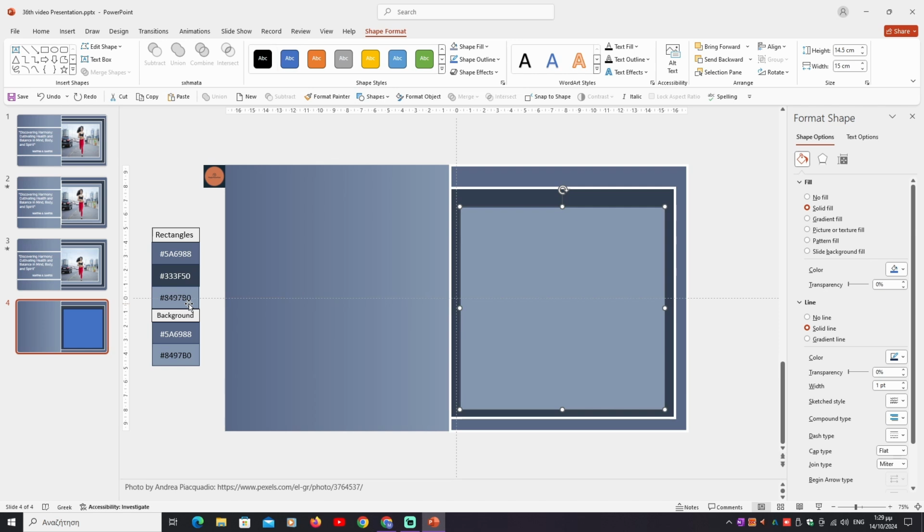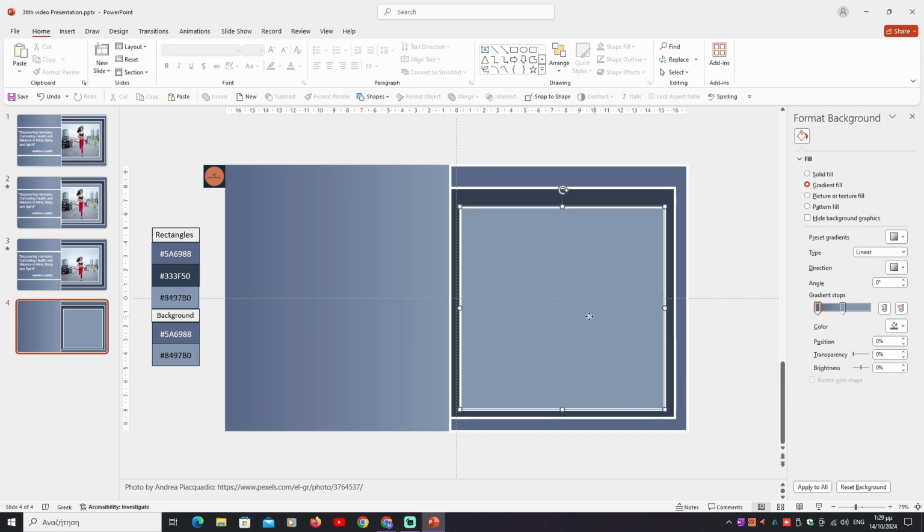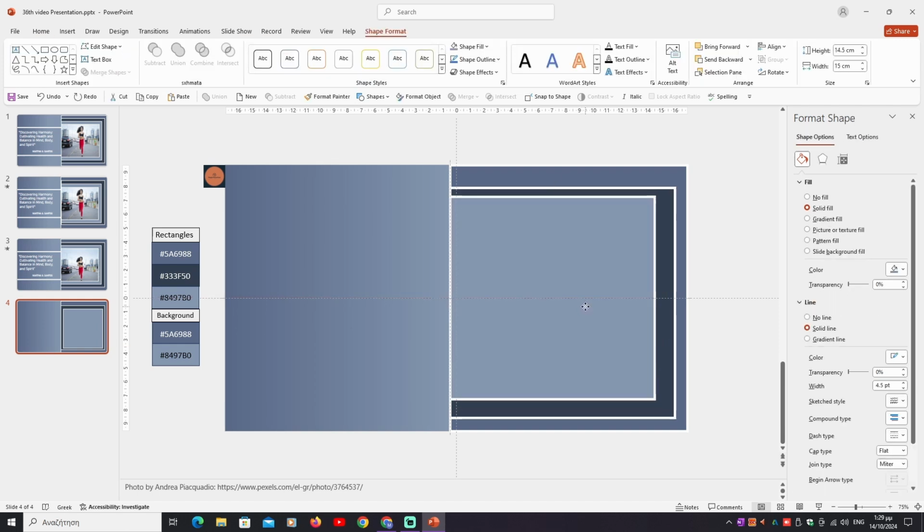We choose the third color from the left side outside of the design area, line, solid line, color white, 4.5 points. And we put it in the desired position.